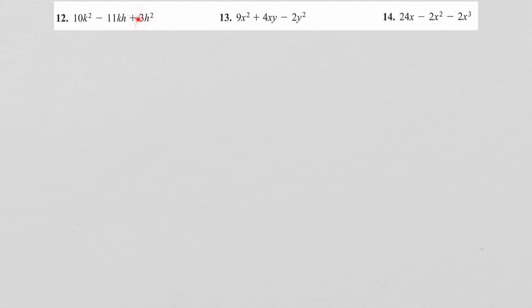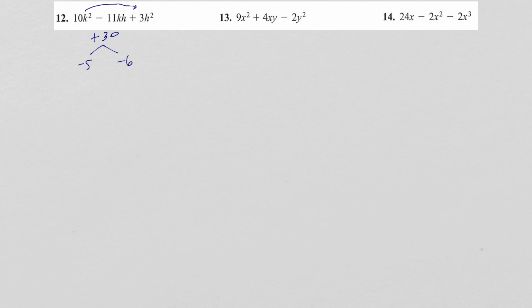Don't worry about these extra variables for now. Check if there's a GCF. There's not, so we'll slide this over and we'll get positive 30. I know that because this is positive, these have to be the same, but they're both negative, not positive. But I do know that they're adding up to 11 so each one has to be smaller than 11. So hopefully you can see that it's 5 and 6. Those multiply to 30, but add up to negative 11.